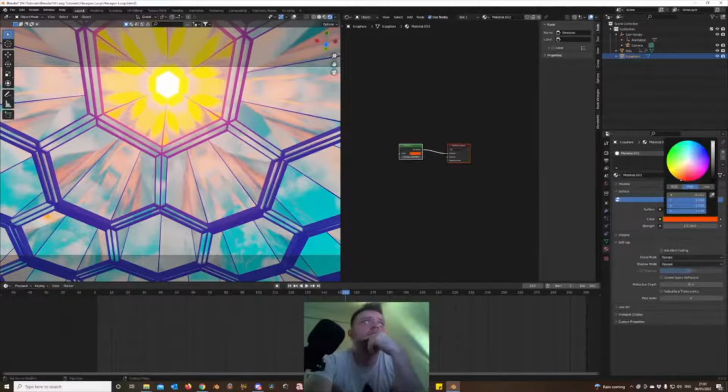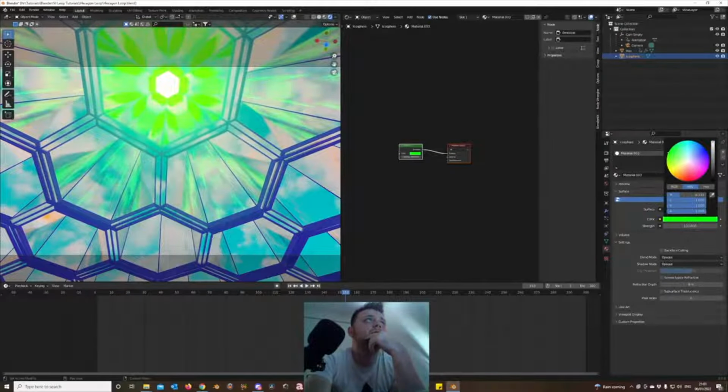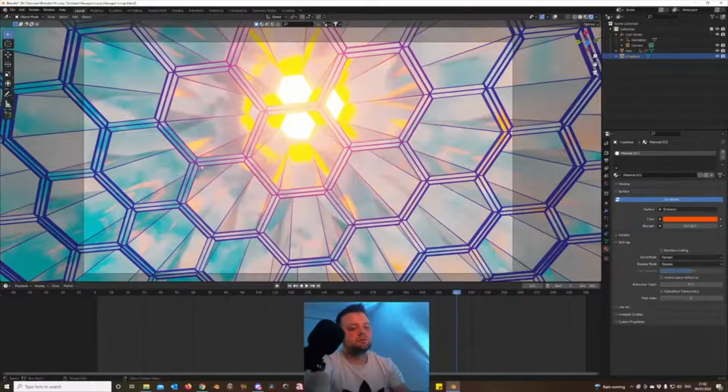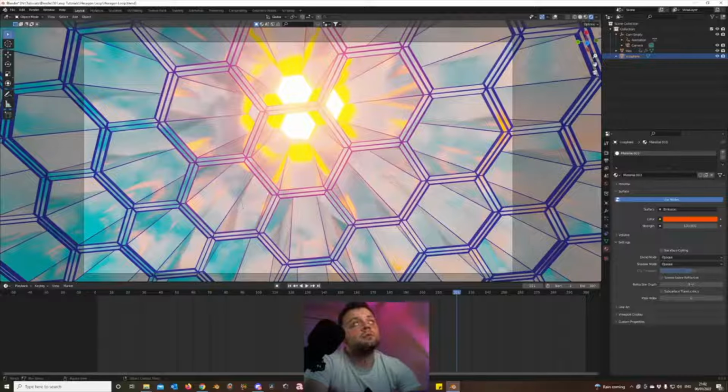You can play with the sun as well. It doesn't have to be orange. It can be whatever you want. But what I wanted to show you as well is we're gonna throw it into the compositor and play around with some of the filters on there, because they do create some interesting effects if you just slap them on sometimes. So don't expect me to explain the ins and outs of them, because I don't actually know what they're doing. But yeah, I'll show you what they look like anyway.